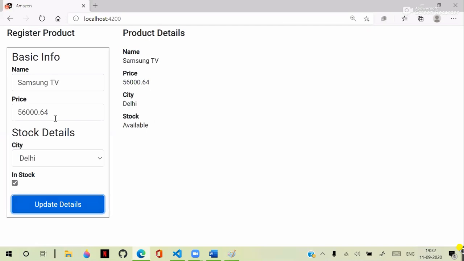It will not disturb that price. If you are trying to do this by using set value, then it throws an undefined error for the price, because it is expecting price also. Because it is not an optional property, it is a required property. So better to use patch value to update the details.